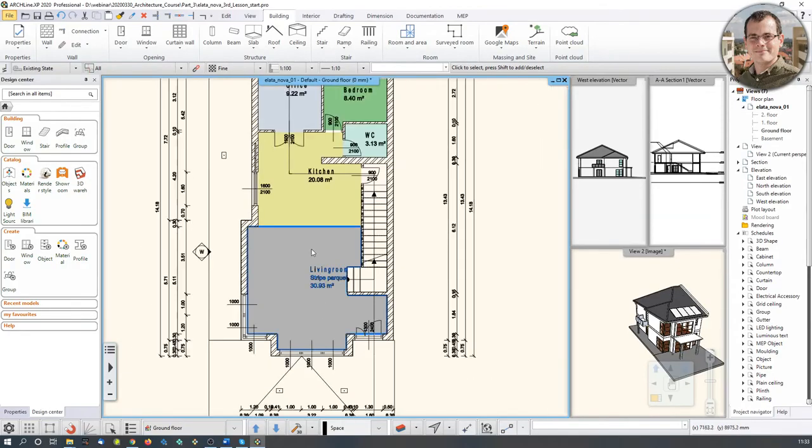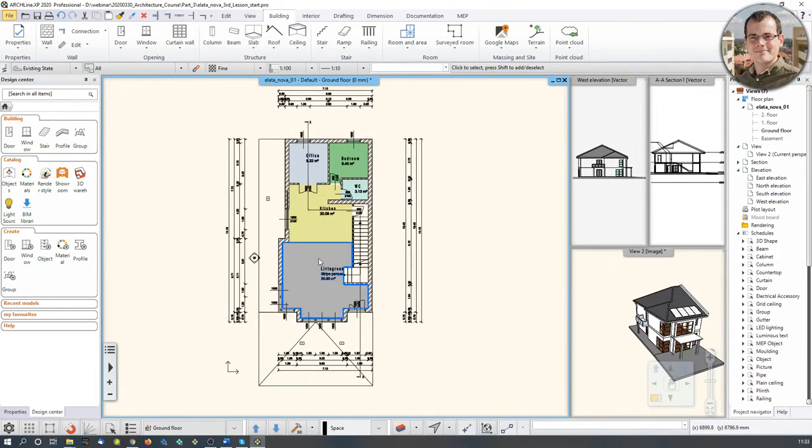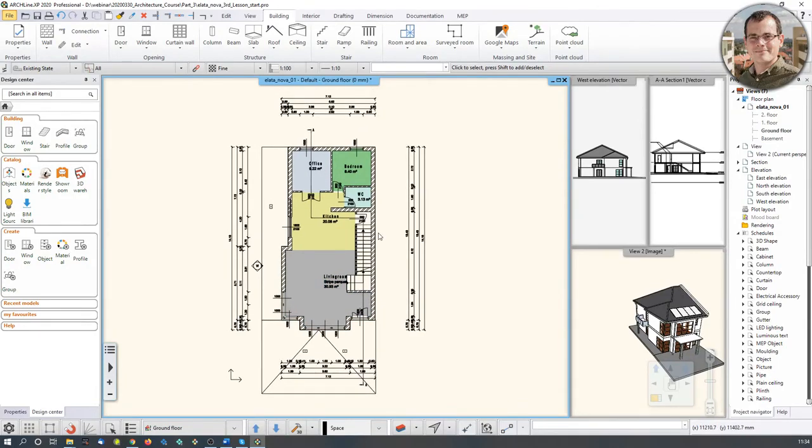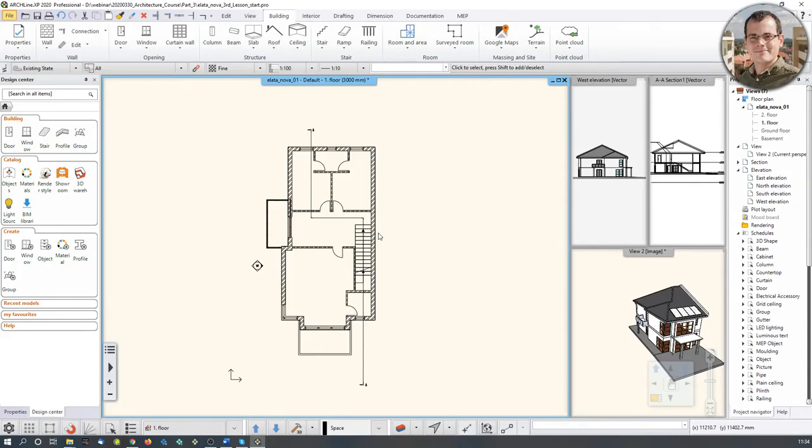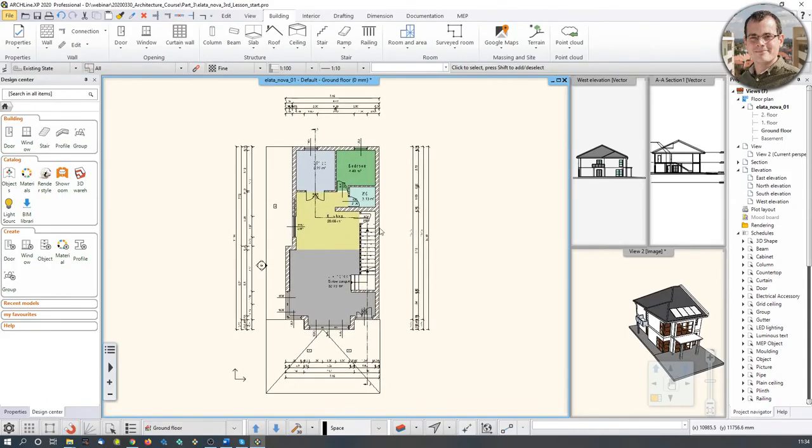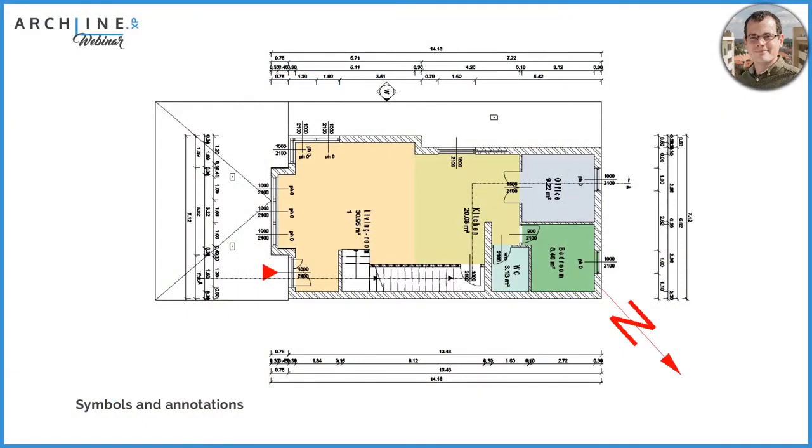Okay, dimensions are done, sections are good, elevations are perfect, rooms and areas are worked out. Only on the ground floor. I haven't done anything on the first floor, but you get the idea. Next thing, I have to add annotations and other symbols. Now these symbols could be anything. These symbols could be elevation markers, north signs, entry signs, anything like that, but you need to know how to add them as well, because they are going to be a bit different than what I have shown so far.